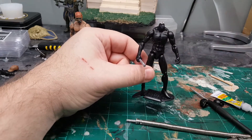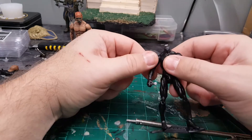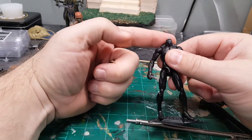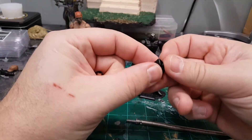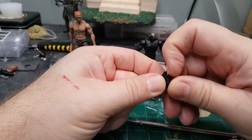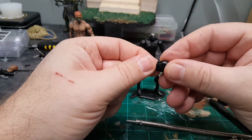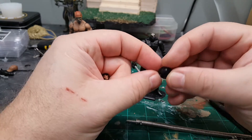What I've started doing — and I thought I would just show you guys — is how I attach heads that don't match the custom blanks. When you get a custom blank, it has the peg joint in the head itself which moves around, and that's how it comes in most Marvel Universe figures or even a lot of G.I. Joe — they're just the kind you pop onto a peg.